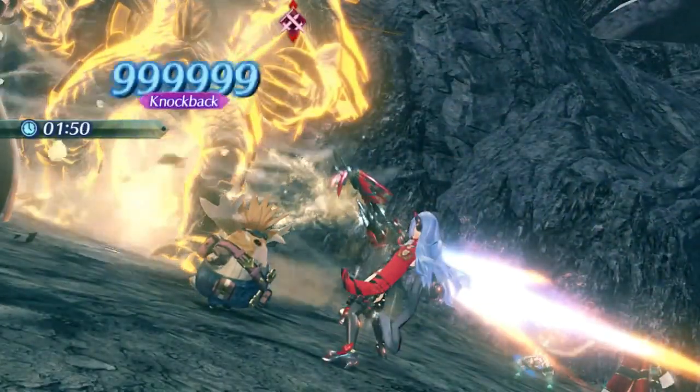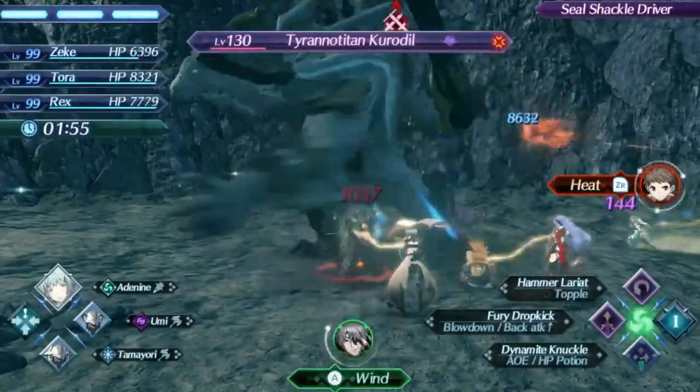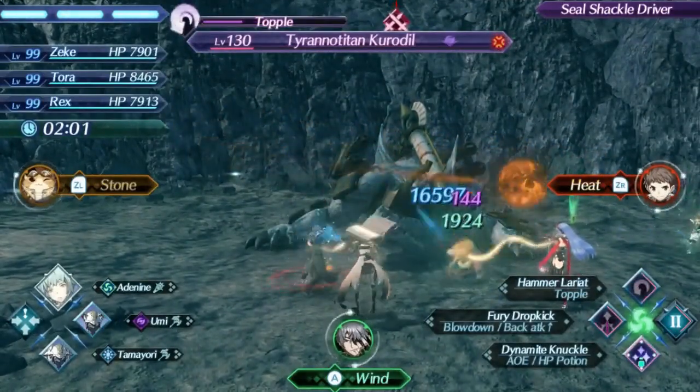So that Blade combo damage can be useful in certain situations like that. We did get some extra damage there, so that is one practical use of the skill. We're not really showing off the elemental weakness stuff right now. I just want to show off Adenine's offensive capabilities in general here.